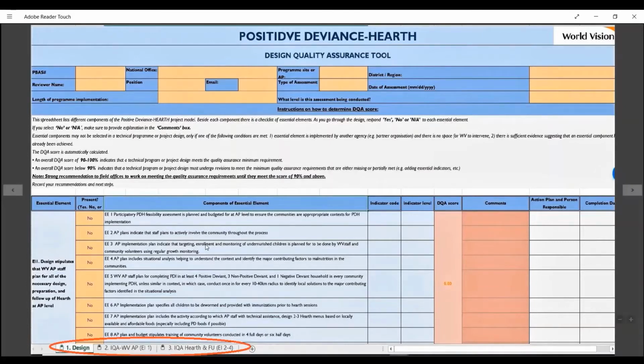Let's start with the first component. The first component looks into the design of the PDH program, and it is intended to be used at the national level at the initial stage of designing the program. It can also be used at a later stage to assess the design of the program and make recommendations to improve the design.